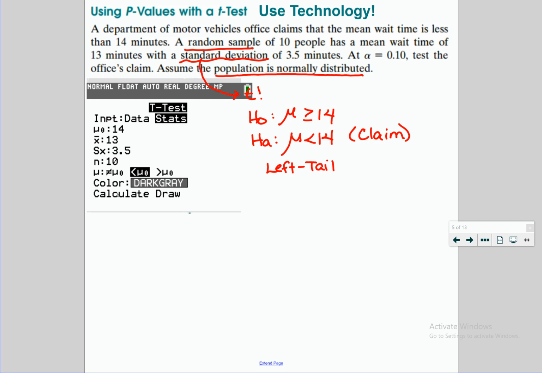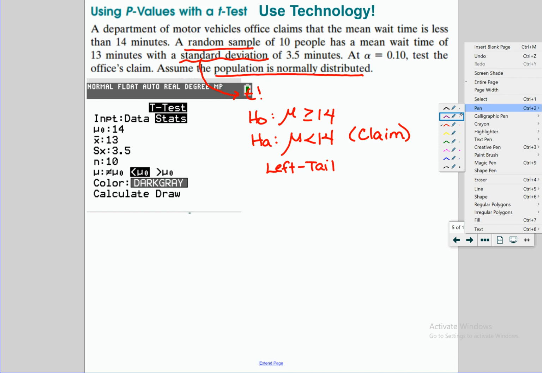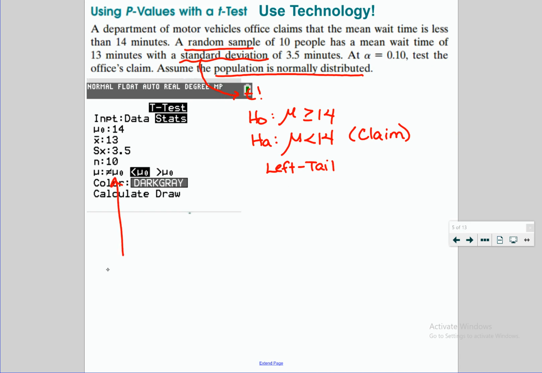This last one, you've got 3 different options, which is a little confusing because they write it as the null, but pretty much you just want to make sure that this symbol matches whatever your alternative hypothesis is. So the first one, we did this when we did the z-test also, the first one is your two-tail test. You're going to pick the one that says not equal to. The second one is your left tail test, which is what we want for this one. And then the last one is a right tail test. So based on your tail, you're picking one of those 3 options. Okay. And then you hit calculate.